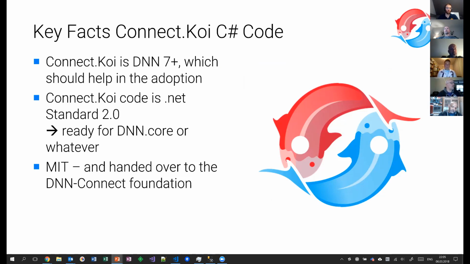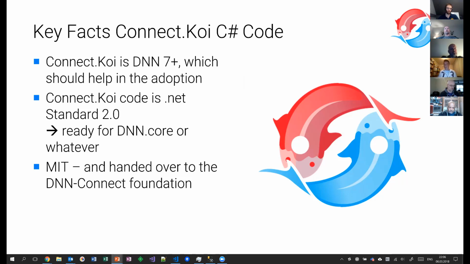So about the code as well, I wanted to make sure it runs on DNN 7.0, because I wanted to make sure that if people have components that they're distributing today, and a lot of people are still targeting DNN 7, they can already use Koi and not have to say, I'm only going to use it once DNN 9 is the standard. So it's DNN 7 compatible, 7.02 or something, but it's basically 7.0.